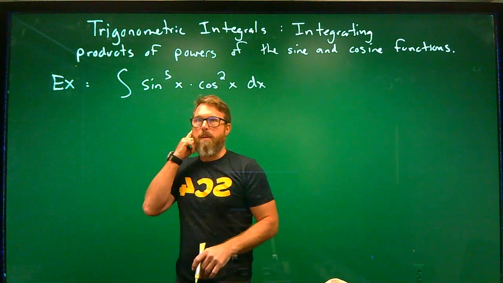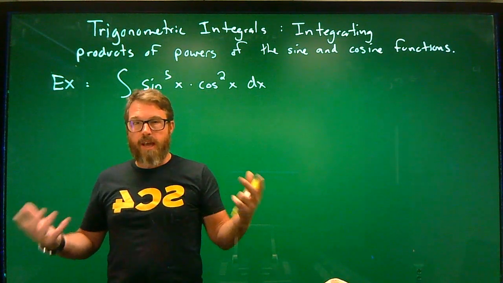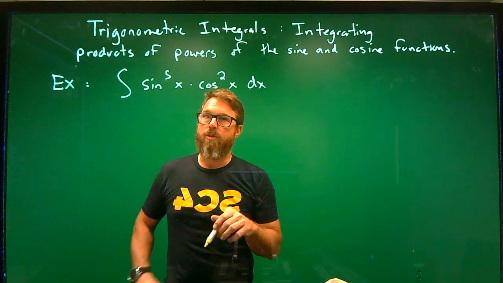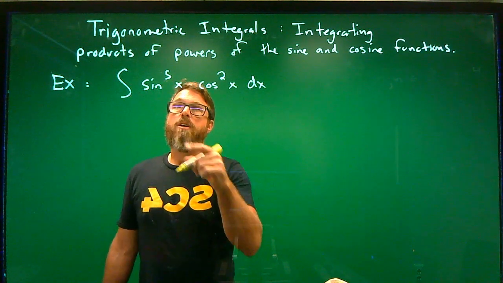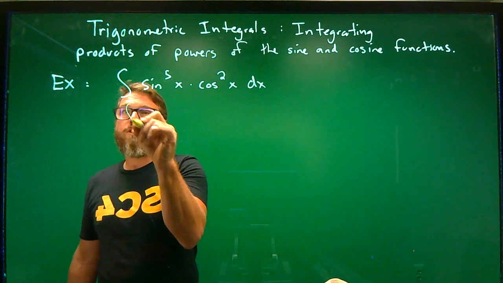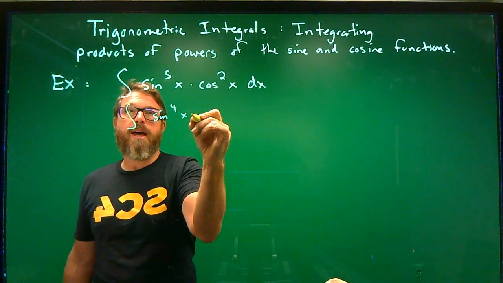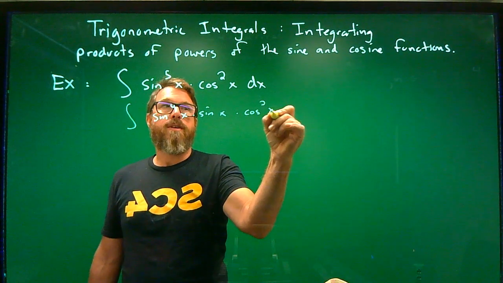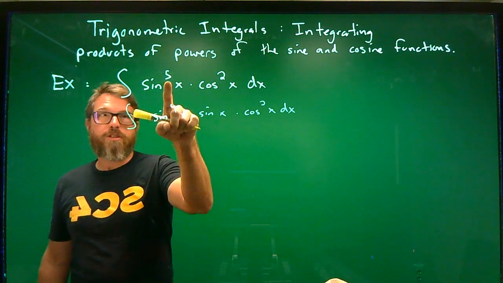All right, so here's our example. We're going to integrate the sine to the 5th of x times the cosine squared of x dx, and we're going to follow the odd powers. So I'll do an odd power on the cosine next time to show you how this works. Or you can do an odd power on both, but really just follow the odd powers. So the sine function can be written as, let's do it here, the integral of the sine of 4x times the sine of x times the cosine squared of x dx. So what I've done is I've pulled off the largest even power.